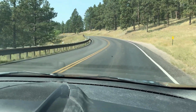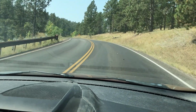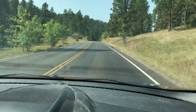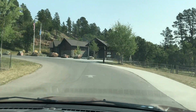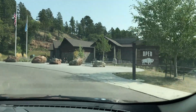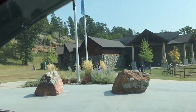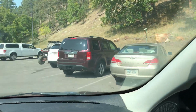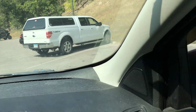We did see a sign that said wildlife at large, so we haven't been on the wildlife loop trail yet. We're on our way there, but you could hypothetically see anything right now. We are coming up to the visitor center here right now, mostly because we have to pee and we think they'll have some decent bathrooms. But the nice lady where we were getting our pass at said it's like, you know, a thing to check out. There's like cool exhibits and stuff.